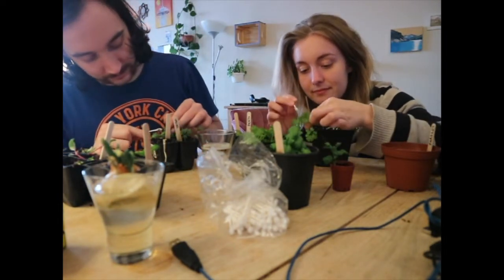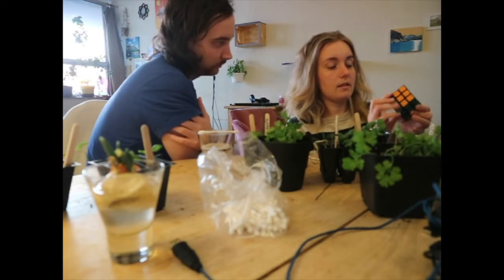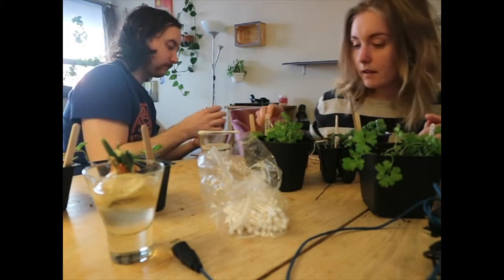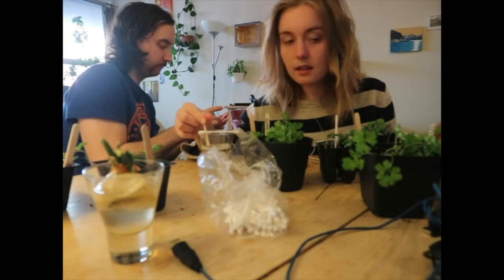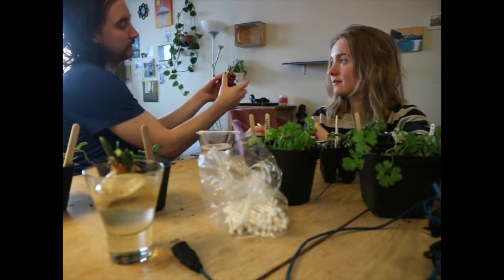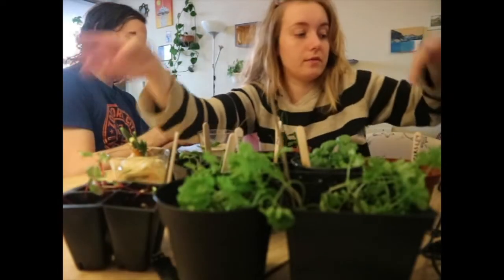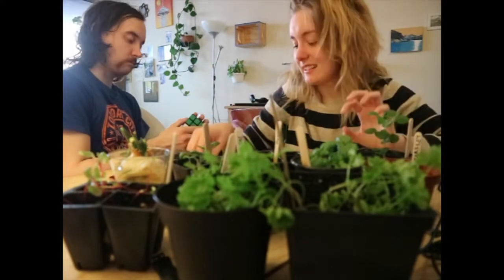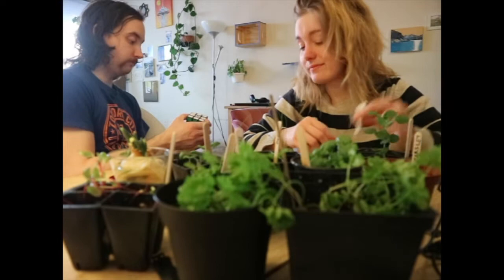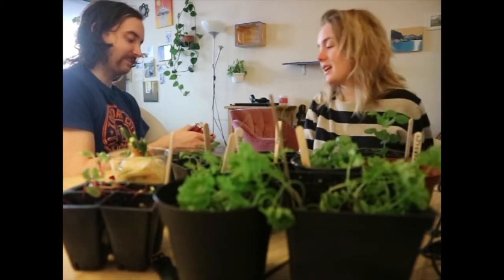You just drop your plants like it's hot — over, back, over, up. So now you have two and you have to do it again. Did we get all the aphids? I think so. Sick! The key when you're in this position is to not look to any side — it's the most terrifying thing. You can regrow a lot of your food by just sticking it in a cup of water, but it doesn't work all the time. Plants are so gross. So is everything — you can't get away from it.